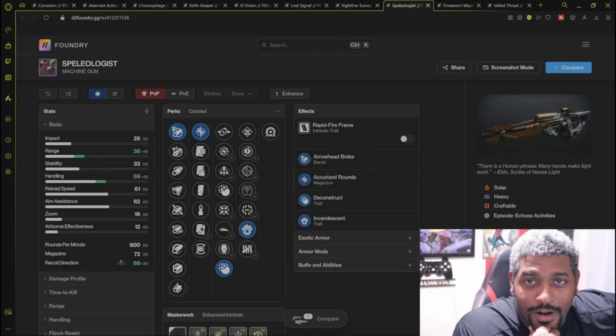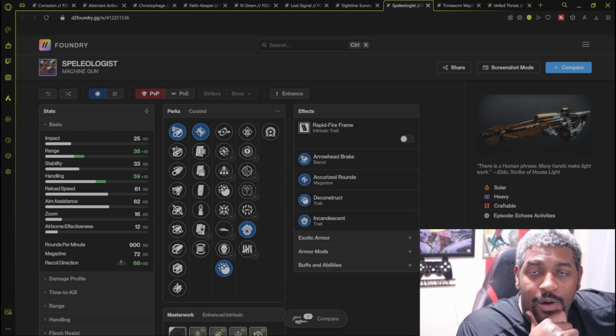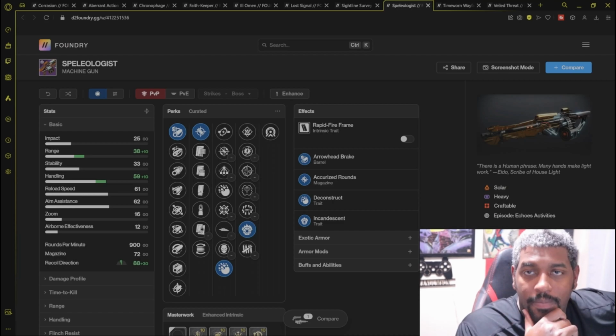So, all right. Next we have the Speleologist. That's what I'm gonna call it. The Speleologist. Don't know if that's how you say it. Speleologist, whatever. People are going to sleep on it. You may be thinking, this thing's garbage. I don't want it. It's a machine gun. I don't like machine guns. It's got Killing Tally. I have a commemoration. Cool. But look at the roll on screen.